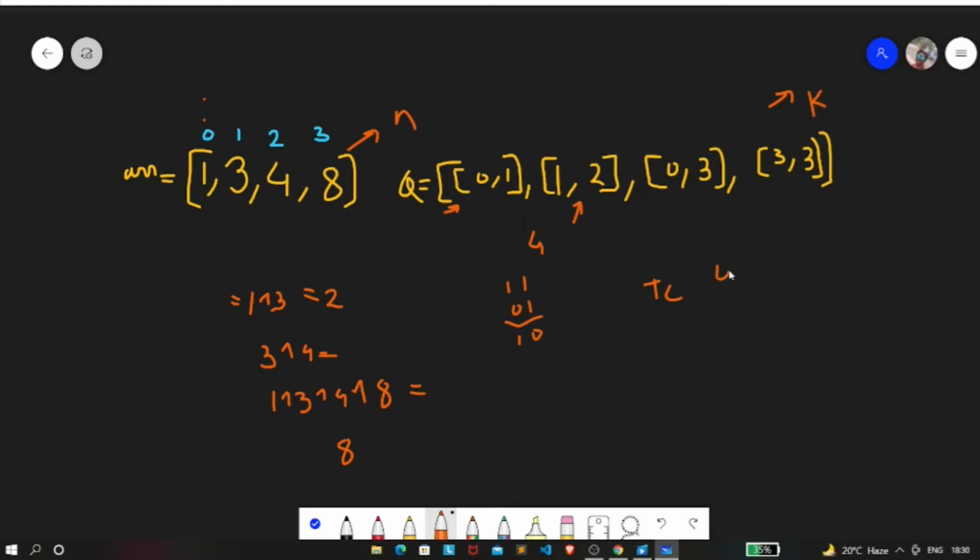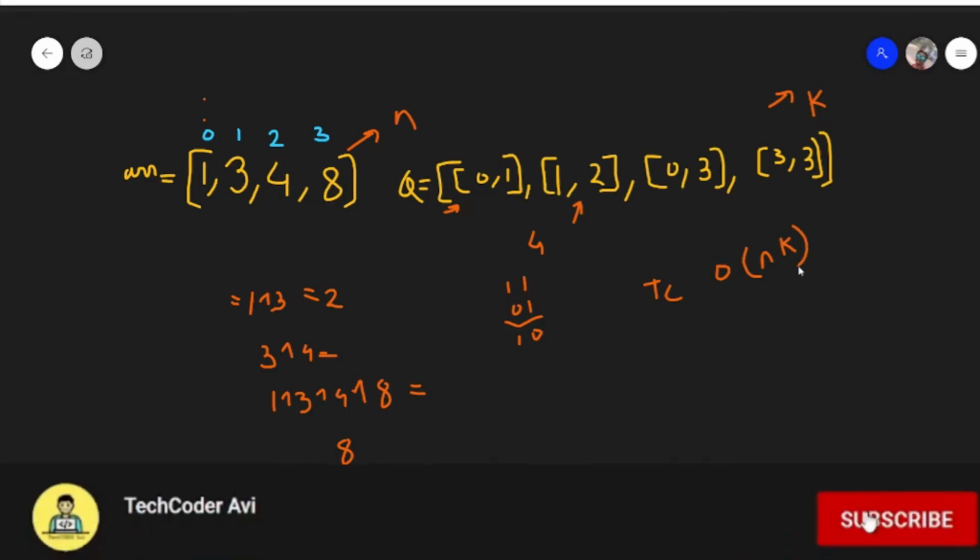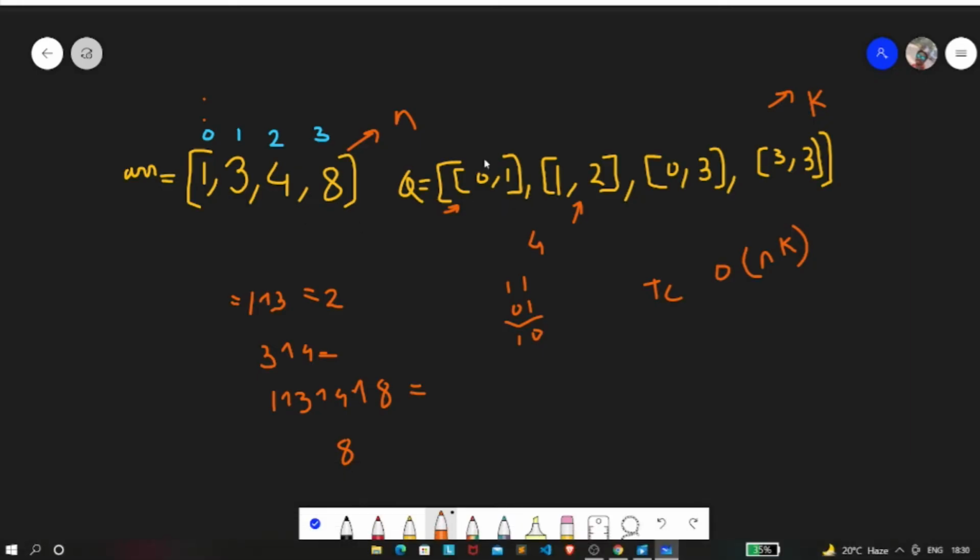So it will be big O of n into k, because for each query we are traversing through the whole array, and hence it is n into k. Now the space complexity: since we are not using any extra space over here, it will be big O of 1.